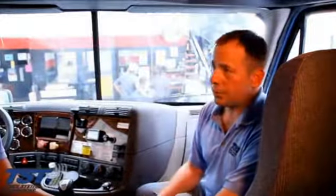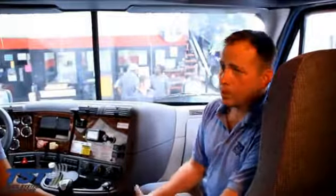Now, with these sensors and this technology, would it be considered green technology, and what kind of money would it save me? Well, that's a very good question. Yes, it absolutely is green technology. By keeping the tires properly inflated, you're minimizing drag, which is minimizing fuel consumption. Based on a 90,000 mile work year, we have determined that just through proper tire inflation alone, a driver can save up to 3 gallons of fuel per week.